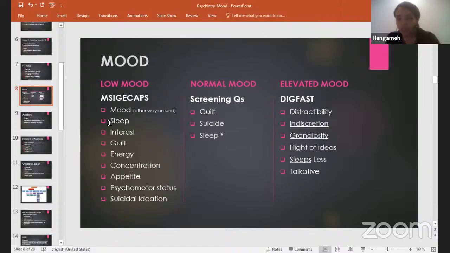Then there's S for sleep. So the best question for sleep is, again, a short answer or yes, no question. We don't just generically ask, how's your sleep? So the best way is, we can just quickly say, how's your sleep? Do you find it difficult to fall asleep? Do you wake up early in the mornings? Any nightmares, flashbacks, or vivid dreams? These are all yes, no questions. And the how's your sleep we ask initially, we don't want to know the answer of how's your sleep. This is just a way to signpost. Okay, I'm going to ask about your sleep.